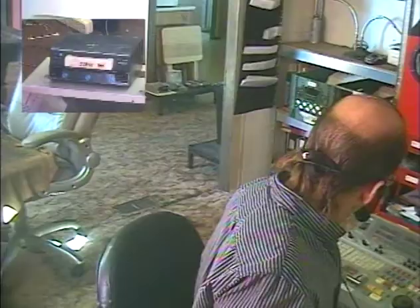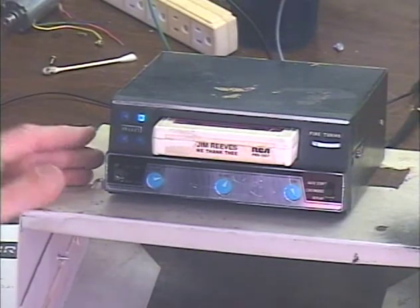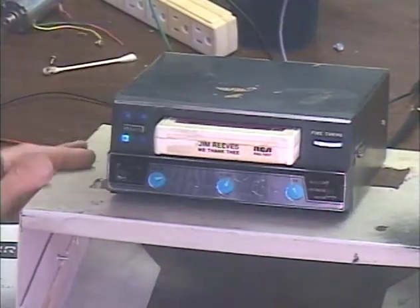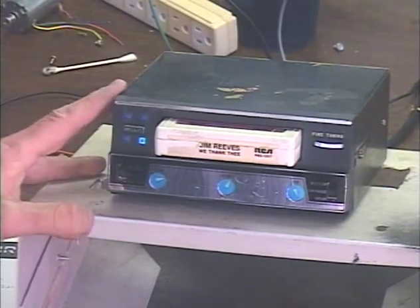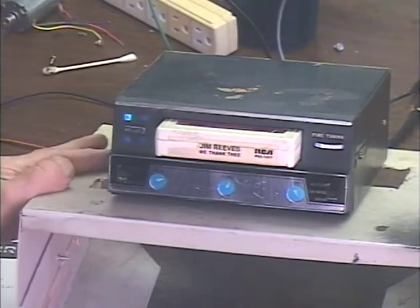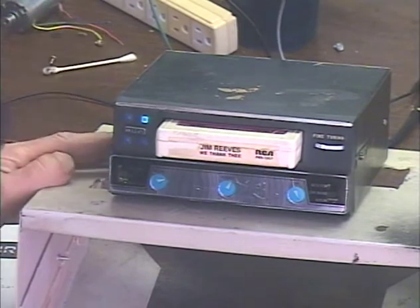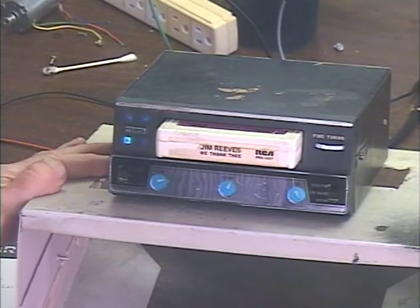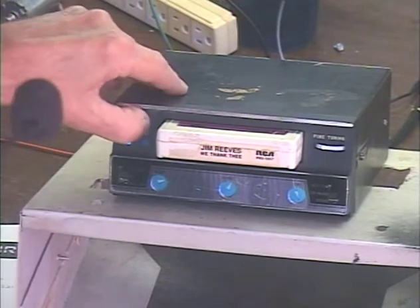Okay, don't need that stuff anymore. Okay, we're going to change tracks. Okay, we're at a blank spot. We'll come back to that. Okay, that's the program that was blank before.